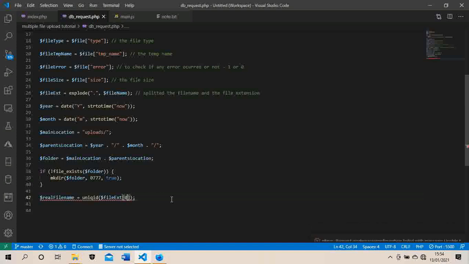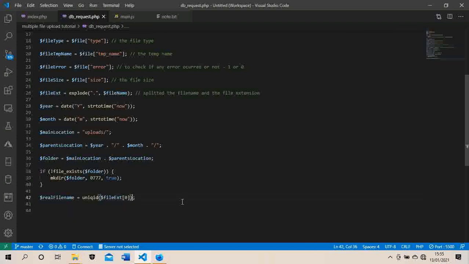The first item in the file extension array is going to be the real name of the file, and the last item in the array is going to be the file extension. So we're trying to get the first item before the dot, for example animal.jpeg, dog.jpeg. So the first item in the array is going to be dog.